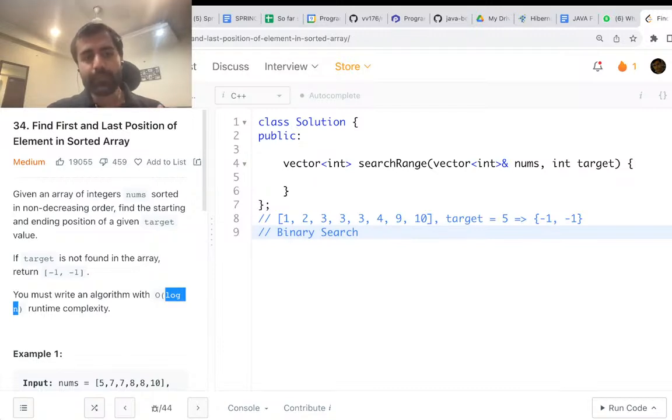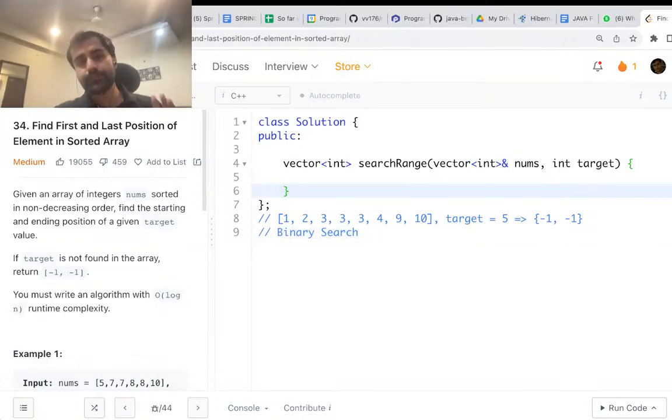Okay, we'll talk about binary search in some time, but can you tell me the brute force way to solve this question? So the brute force way will be super easy. We all know that because the array is sorted, our job is super easy. Correct? What we can do is start scanning the array from left, and when I encounter my target at the first place, I can record it, and when I encounter it at the last place, I can record it, and that's it. The job will be done. This is also something which is called linear search.